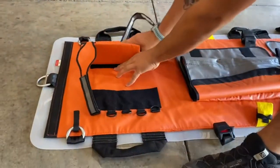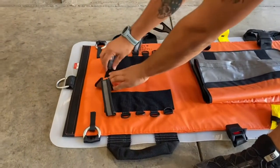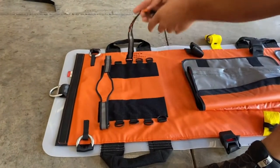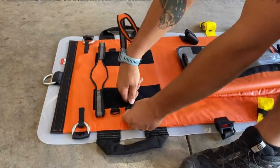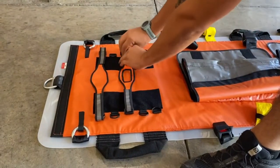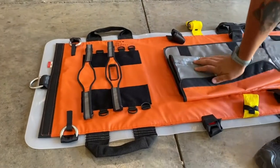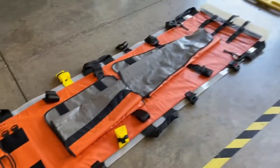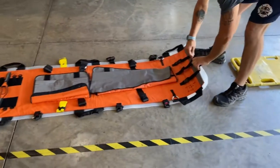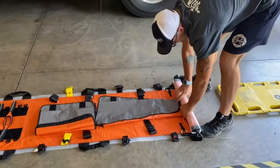You do need to take your head blocks off. Go ahead and tighten up your chin and your forehead straps. Just like that. We're going to roll from the feet first towards the head. This does need to be pretty tight so it will fit back in the bag.